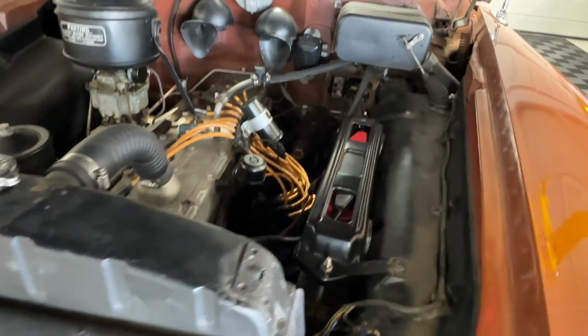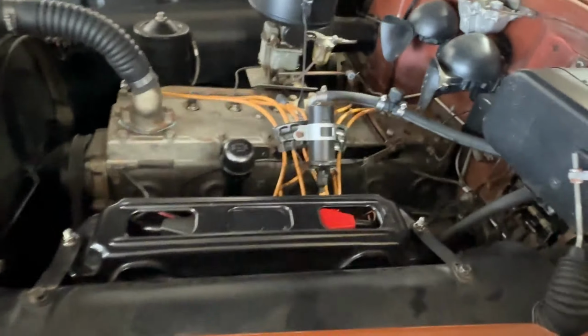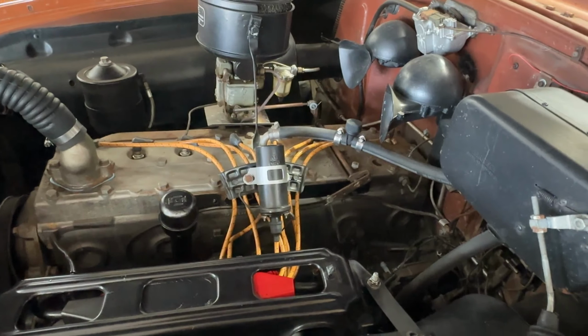We do have a trickle charger that hooks up to that 6-volt battery so that you never have to jump it. You can just put it on the trickle charger when you park it in your garage and it'll be ready to go for your next cruise.